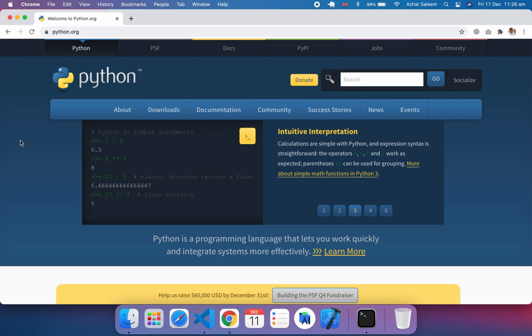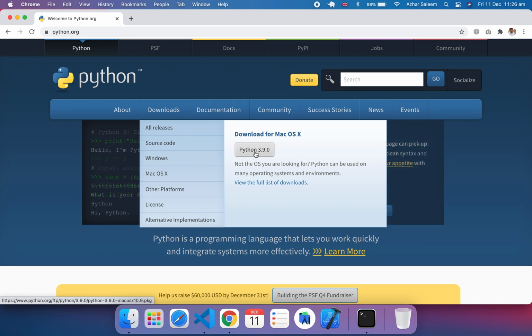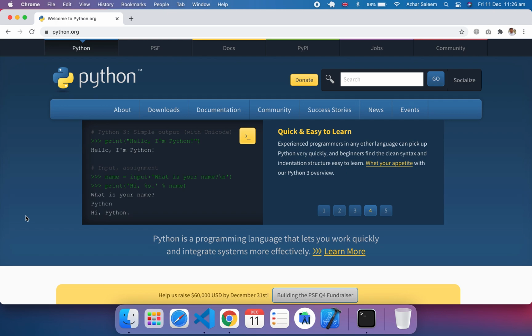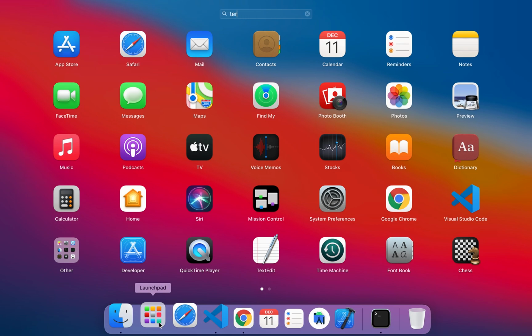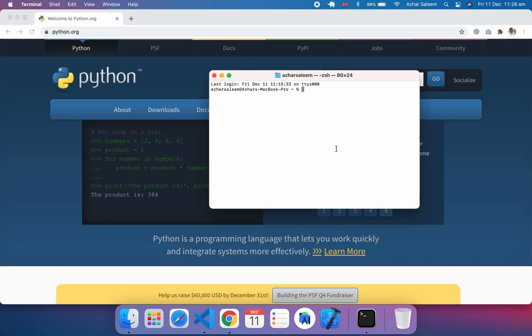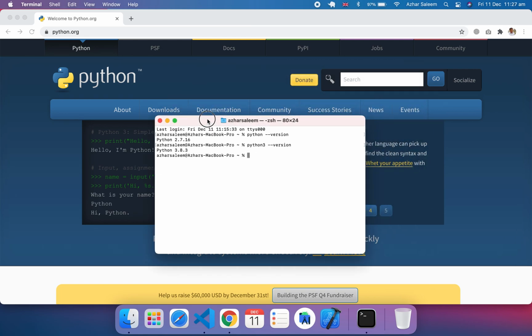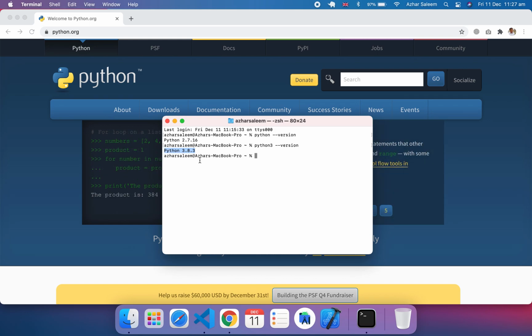About Python, how to install it on Mac or Linux, just go to Python, download and install. These are very easy steps to follow, with no need for any extra modification. After installation, open your terminal and type python --version. When you press enter, if you are on Mac or Linux you will see Python 2.7, but if you are on Windows it will be the latest version you installed, 3.9.1 or 9.0. On Mac or Linux you have to type python3 --version. Now it gives us the version I installed on my computer, Python 3.8.3.